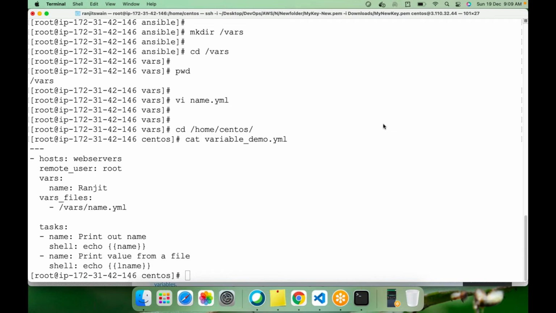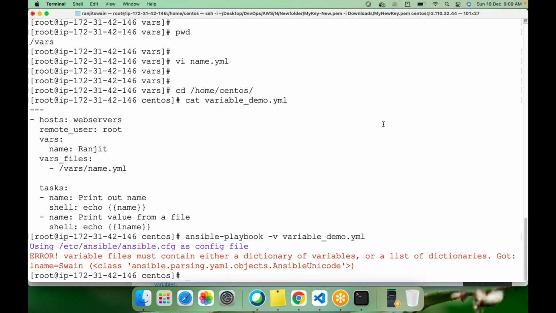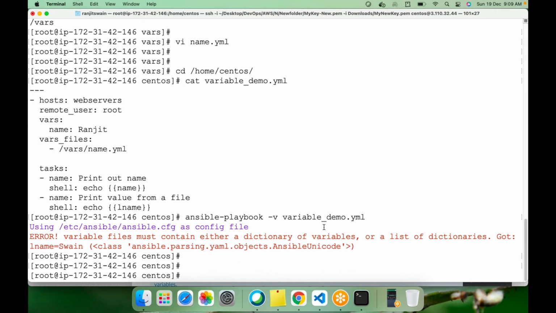Okay, so we can execute this playbook now. Let's execute it. So how can we do it? ansible-playbook. So what it says, variable files must contain either a dictionary of, sorry, see, it throws the error.